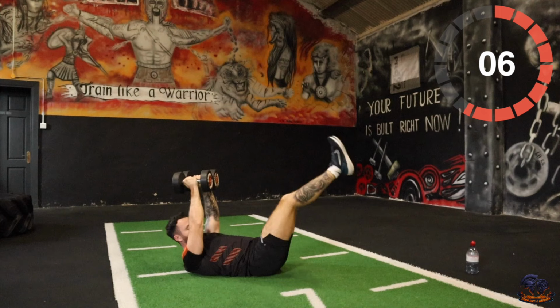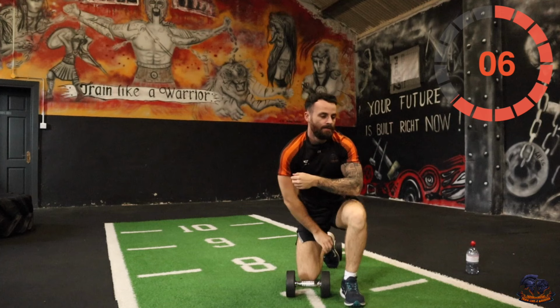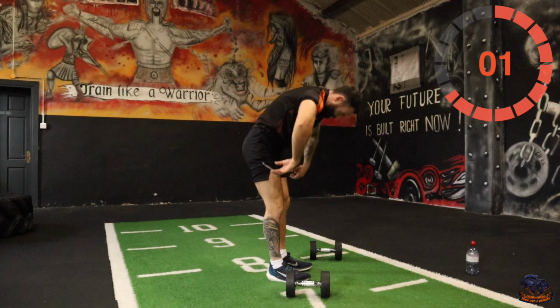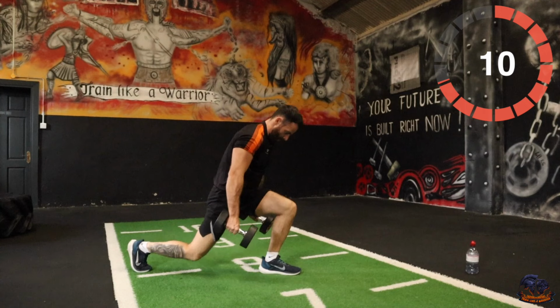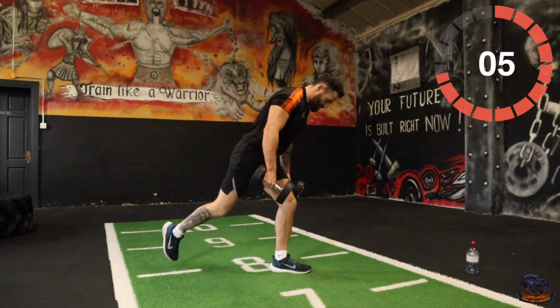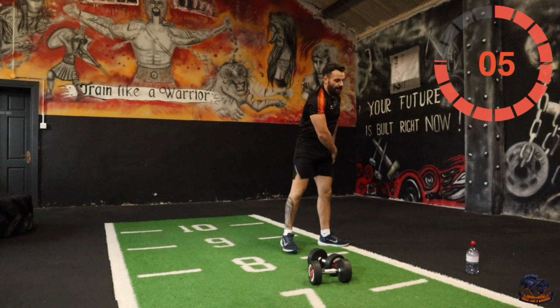Five, four, three, two. First lunges. Up with the knee if you can. First one's back, up with the knee. Same again, last round of this group, bent over rows.